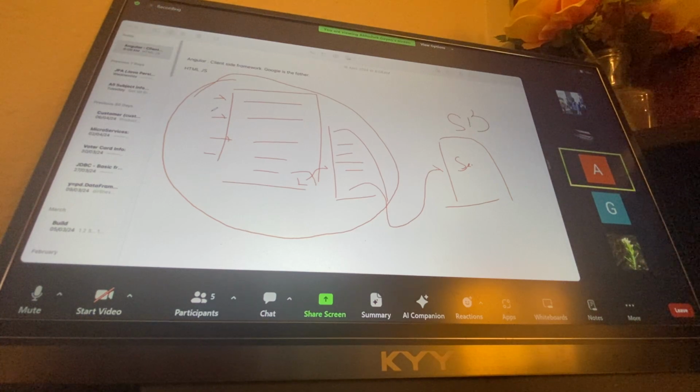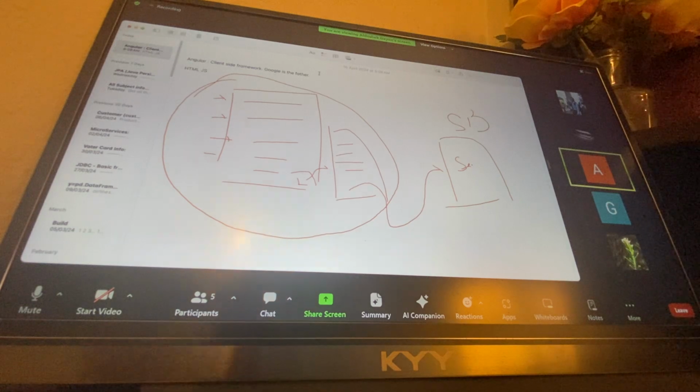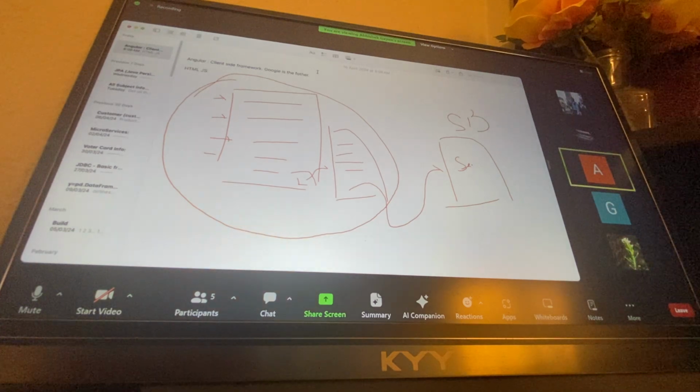Clear. So that is why they brought Angular into play. We have React also. React JS is another one that can do the same kind of job, but it's different. So to learn Angular, we need a couple of things installed on our system.